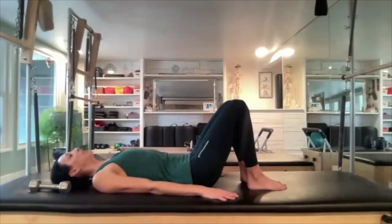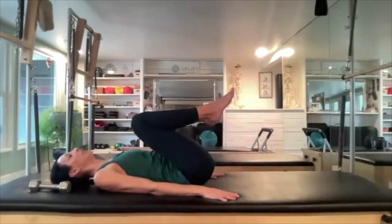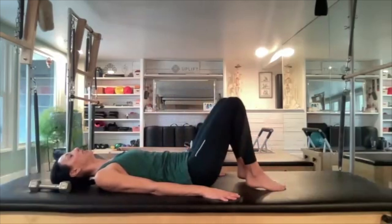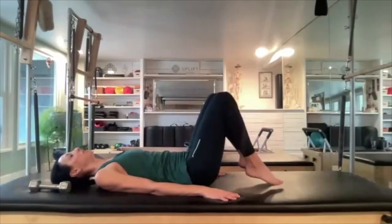You're gonna inhale to prepare to lift both legs, and then on your exhale, float your knees towards your trunk. Shin bones can just hang. Inhale, press your feet back down without losing that 12 o'clock tilt. Exhale, float. Inhale, press back down. We'll go 3 more.